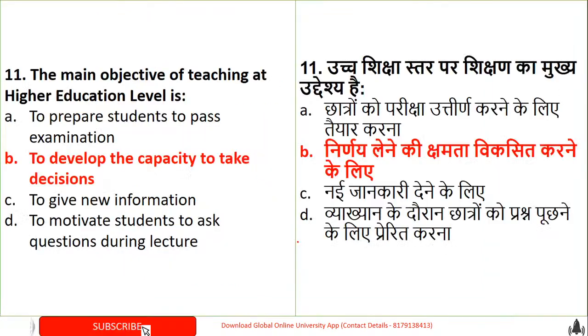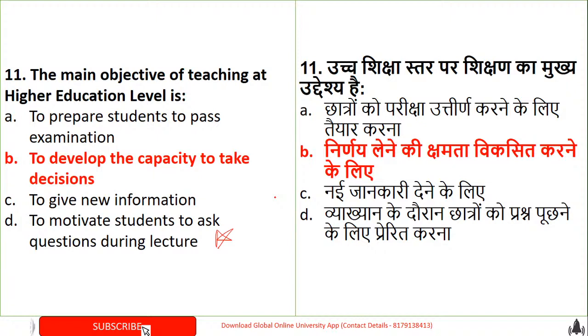So basically when I talk about this, Vikrant, option 4, that's what I told you: to motivate students to ask questions during the lecture. What they are saying, in higher education, this is very fine when the students are at a secondary level, so that you inculcate the habit of giving them the confidence to speak. But not at higher education. Higher education students already have the confidence. You need to develop the capacity to take decisions.